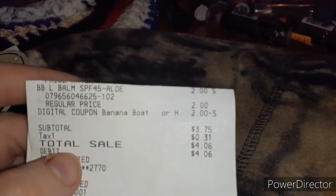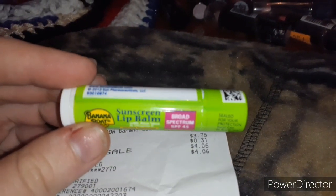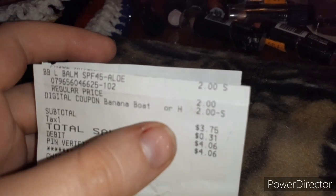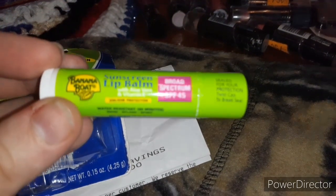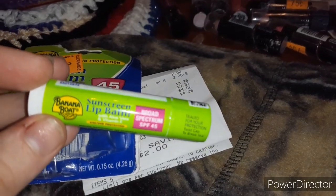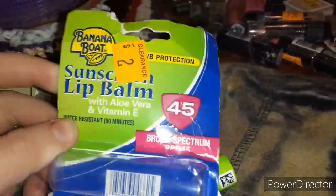This first item I'm showing you — don't pay attention to the total of the transaction because it's a glitch. So I found this chapstick here. It's the Banana Boat Sunscreen Lip Balm. It was on clearance for $2, but there is a Banana Boat digital coupon qualifying for this, making it free. It's a $2 digital. So if you guys can find this in the store, you can pick that up for free — if they have it on clearance, or if it's $2. If it's $2 and it qualifies, you guys can just scan the barcodes on your items and it'll pop up automatically if it qualifies.